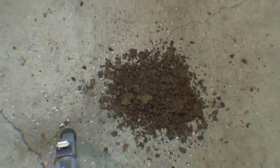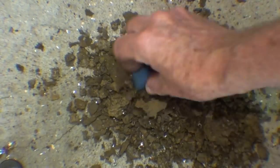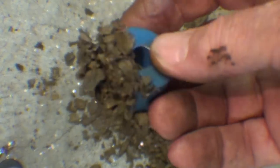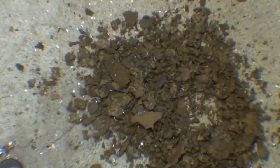I dumped out all the debris onto the floor, and there it is. And with the little horseshoe magnet here, you can see that there's plenty of metal particles in there, as well as all the other rust and crud.